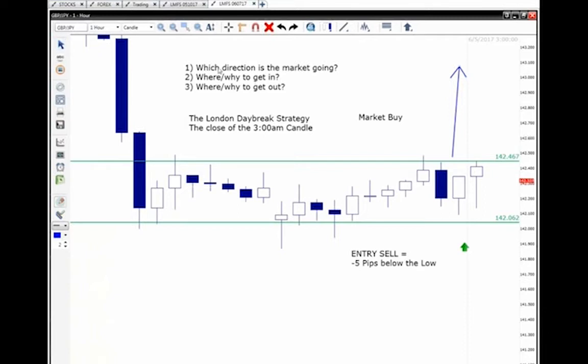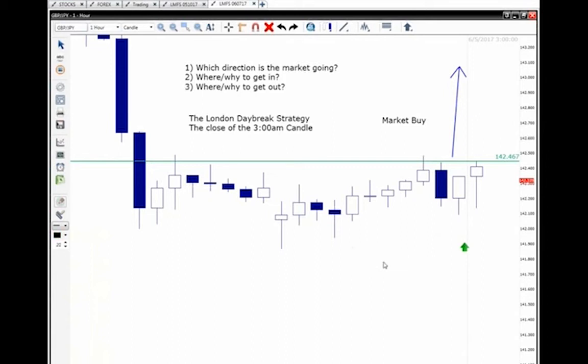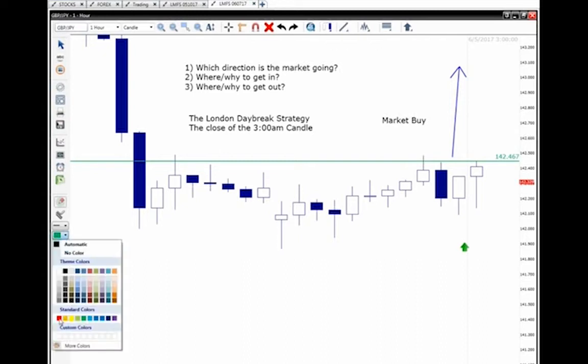So we've now determined, number 1, which direction we believe the market's going. We believe it's going bullish, and where and why to get in. We are now physically in the market. We are in a market buy position. The first order of business, once we get triggered in, is to close out the opposite order. We're not looking to sell our position. We're looking to buy this position. So what we need to do right now is protect ourselves on this trade, so we're going to set a stop loss.